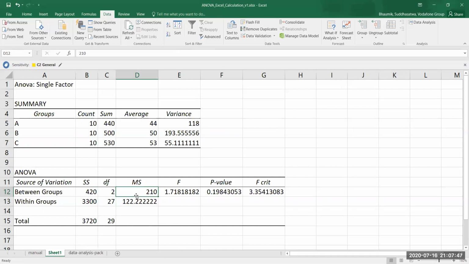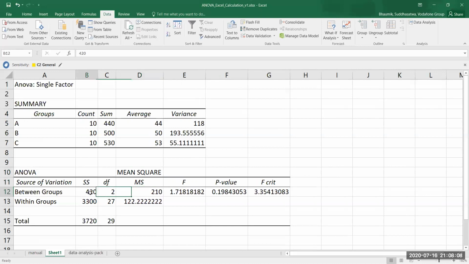Now, this value, MS, otherwise known as mean square, is basically the sum of squares divided by the degree of freedom. So if you divide this by this, you get this. Accordingly, the F value is calculated. It has calculated the P value as well and the F critical value.